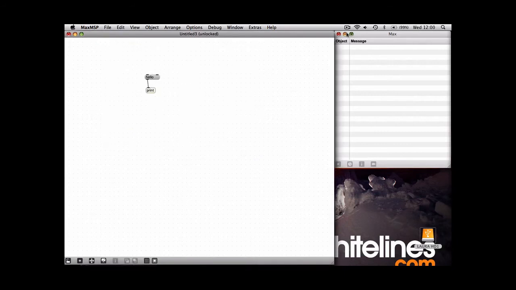As you'll find, there are absolutely hundreds of objects within Max MSP. So what I'm going to do over the course of these tutorials is, I'm not going to show you every single object, but obviously the musical ones will come up in some of the patches we're building. So when I introduce a new object, I'll explain to you a little bit about it, and then I'll let you go off and have a look at the help file and learn a bit more about it.